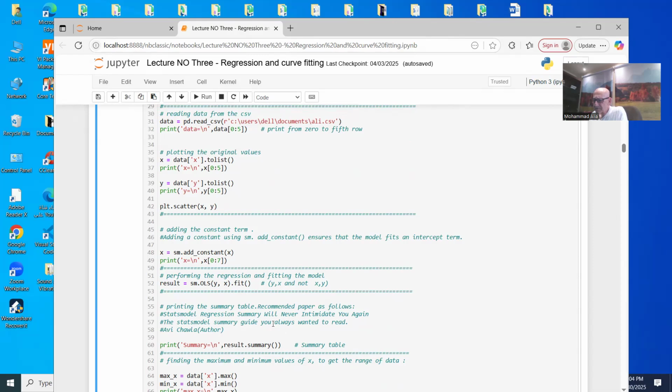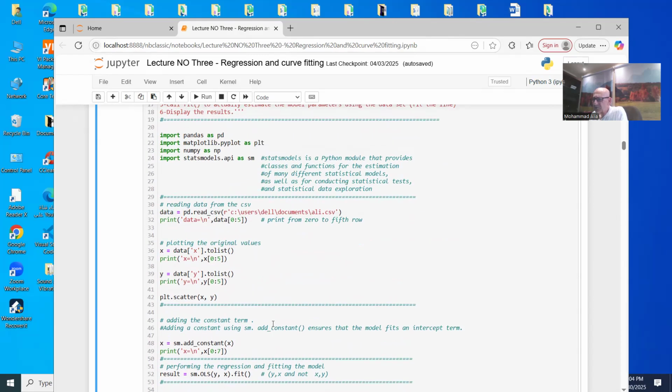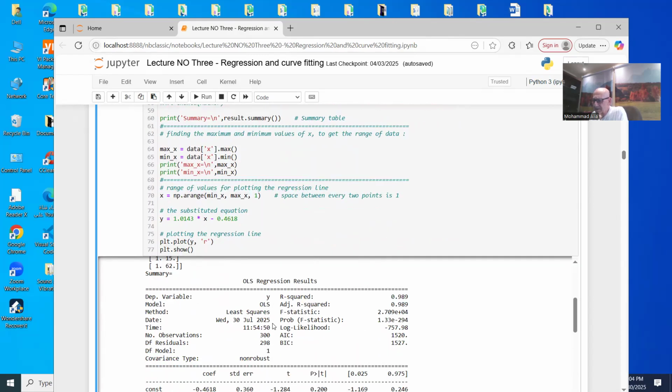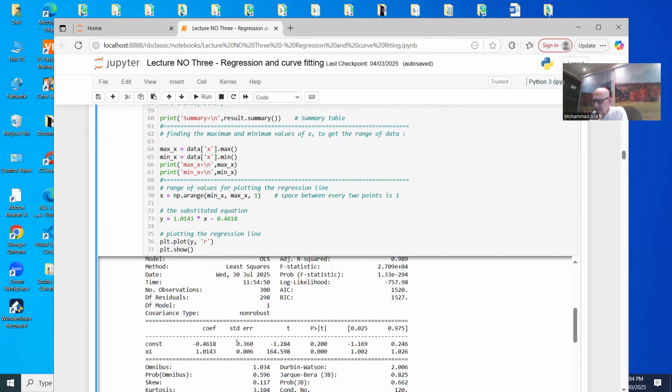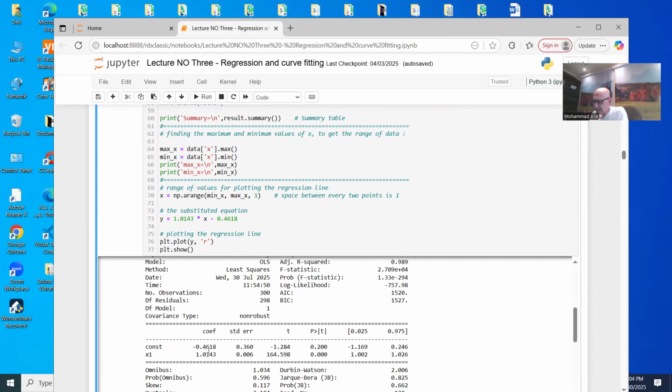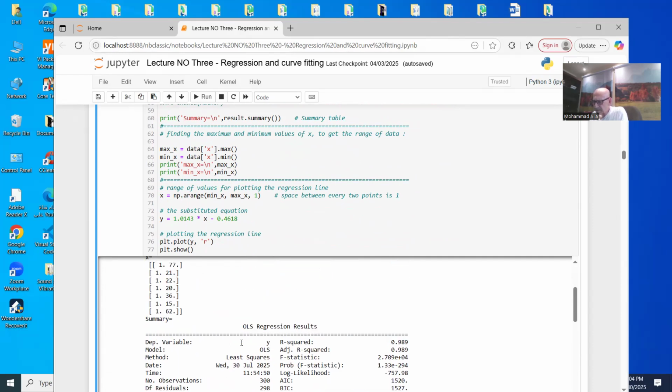But as I have told you, for us now, we are only interested in the linear regression values: the intercept value and the slope value. And also we are interested to see what accuracy is obtained when using this method.